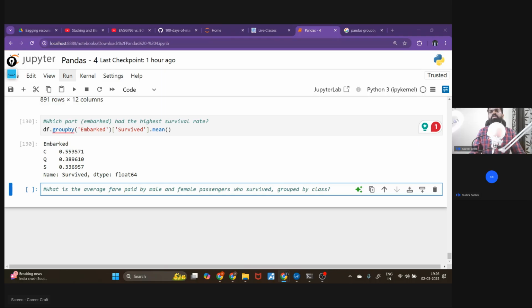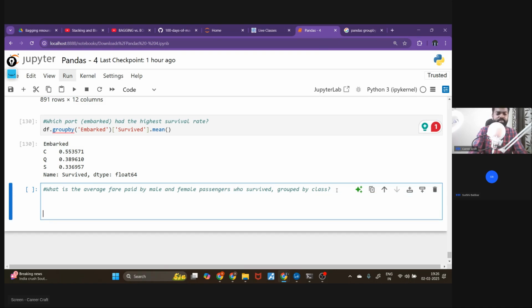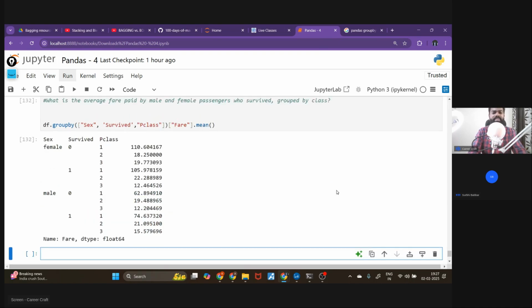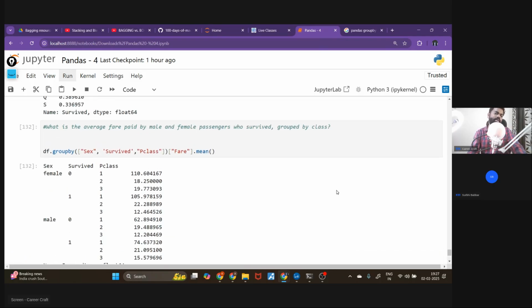Very good. So, if you see, Vipan sir has written this code: df.groupby sex, survived and pclass, mean. Answer me a very simple question. Is this code, or the other code written by Sajil, optimal?